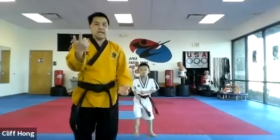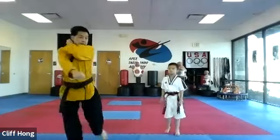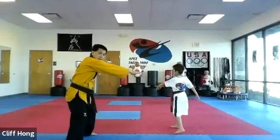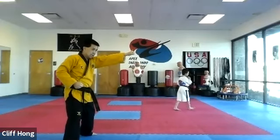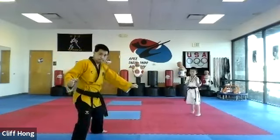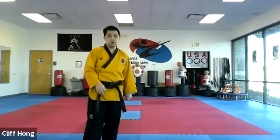Okay? So once again, right foot steps across, knife hand, spin, knife hand, ridge hand, stay in place, double punch, grab, and then you're going to pull towards you and kick forward. 1, with left leg, yep, and then punch to the right. Okay? I'll let you work on those a little bit on your own.